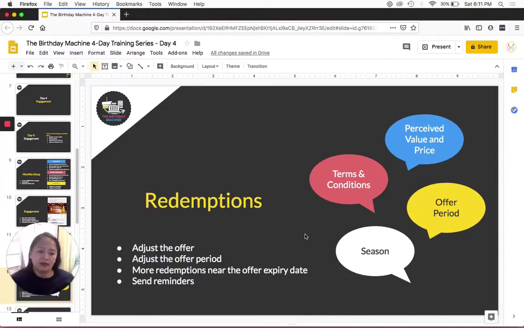Now, if you're not seeing the redemptions that you are expecting, you can try changing your offer period to a shorter one. Like, they need to redeem it within 7 days of the coupon being sent to them, or within 7 days of their birthday.